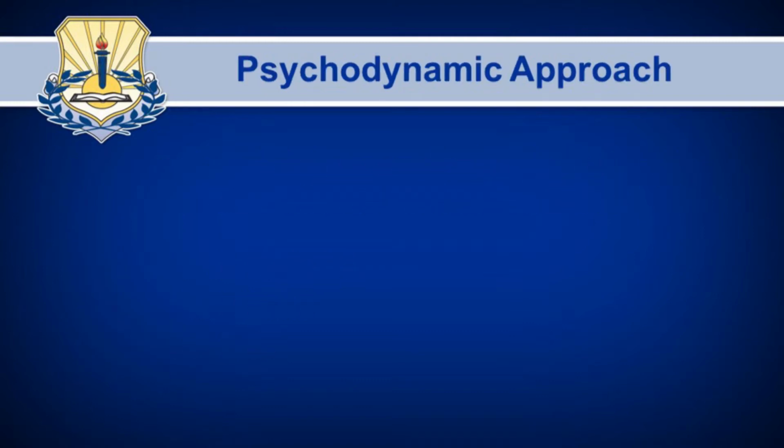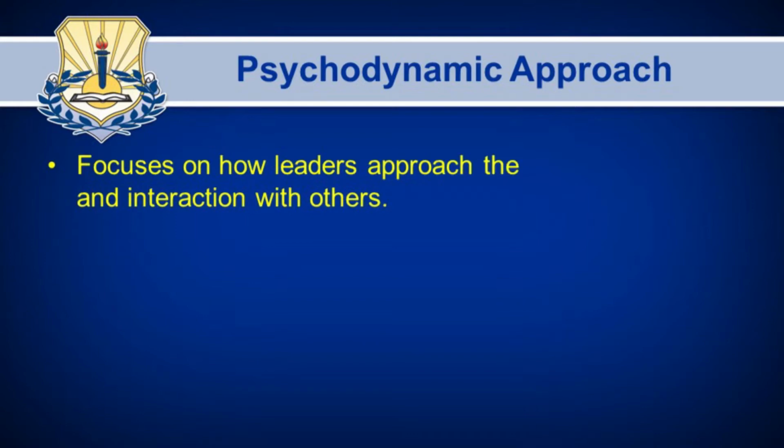Moving forward onto our next slide here, slide 4, we have the psychodynamic approach. That's a mouthful, but this is the type of approach that is going to focus on how leaders approach the observation and interaction of others. So if you break this down, you look at psycho, and I don't mean the movie, I'm talking about psychological. You break that down, and that's what you're looking at, the observation and interaction of the mind and the approach to that, the psychology of how a person is going to react.